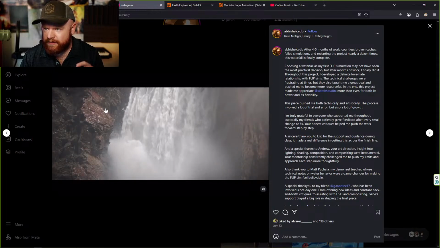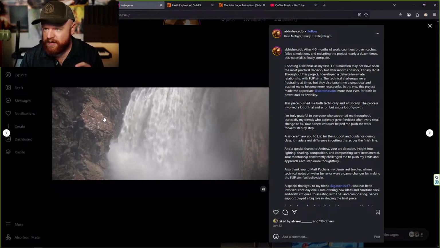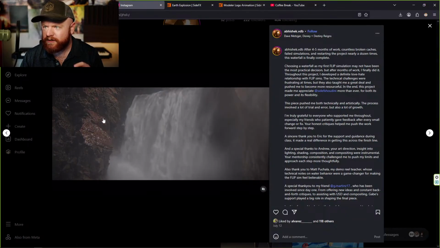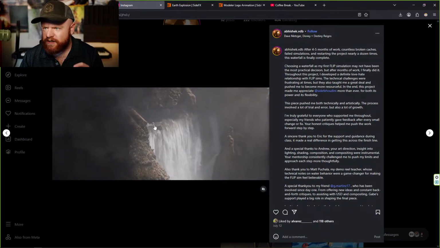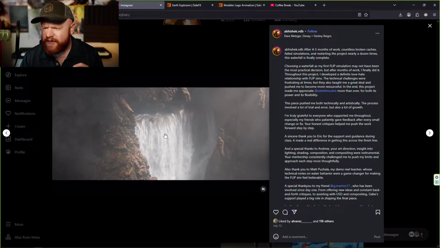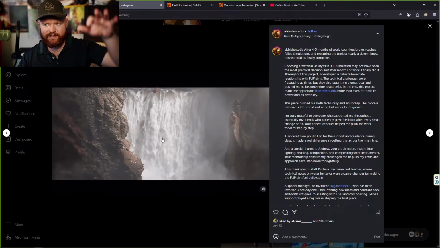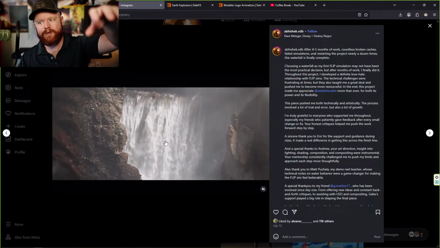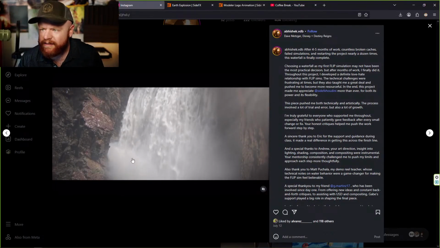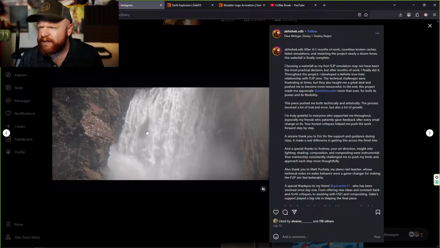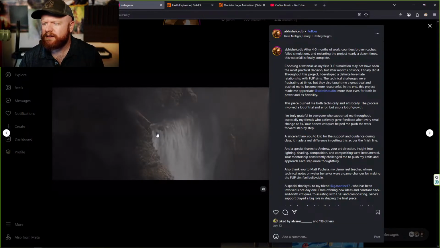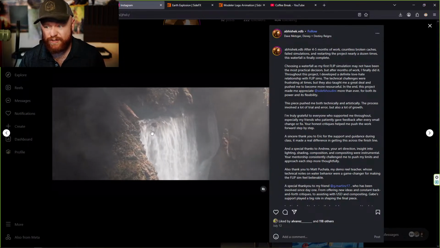So, looking at this waterfall, the transition zones are pretty seamless for the most part. If we just look here, we have our main water FLIP simulation. We have it then transitioning into the tendrils that almost become like a smoke simulation at a certain point. It looks like smoke. And then we have a fair amount of, I think, spray potentially in there. But all in all, the transitions are very smooth.